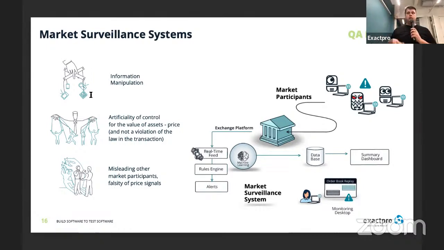Quite a lot of volume currently in financial markets is produced by algo trading. So market surveillance systems have to apply more and more advanced methods to detect signs of anomalies of fraudulent behavior. And that's why market surveillance systems apply more and more machine learning techniques, both supervised learning for alerts and also unsupervised learning to find patterns and anomalies in data.